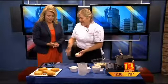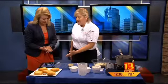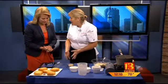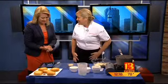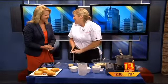Oh, I bet that smells so good. They brown up like this, they puff. And see, you can do them all different sizes. So you could actually turn this into a little appetizer for a party. You could put sausage in it. I don't think the dough is as good as when we make it ourselves, but for 10 minutes, you're in and out, you're done.